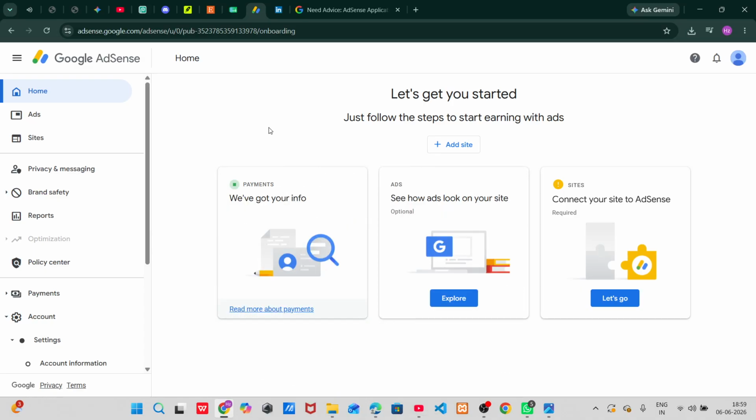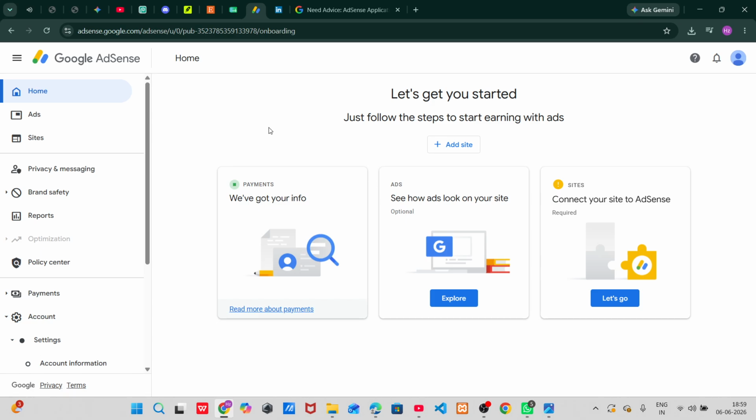Let's get started. First, you'll need to log in to your Google AdSense account. To do this, head over to the official Google AdSense website. It's usually a straightforward process. Simply enter the email and password that are linked to the account that you want to reactivate. If your account has been deactivated, don't worry just yet. Logging in is the first step you'll take in this reactivation journey.